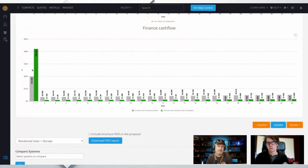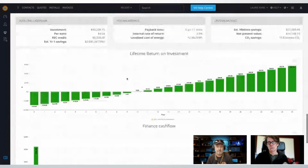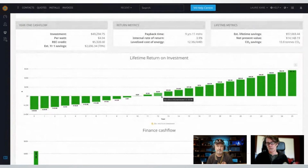And so here we've got a almost $50,000 system. It's not cheap, but it wouldn't be cheap connecting to the grid. And we've just allowed 20,000 in that grid connection scenario. It can vary widely depending on the proximity of the grid supply that they're looking to connect to. So when we take that grid connection fee into play, that's going to make the difference between a payback time of around about 16 years and a payback time of 10 years.